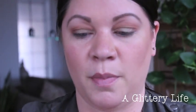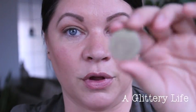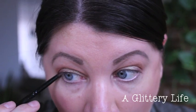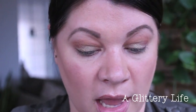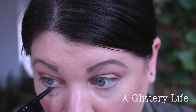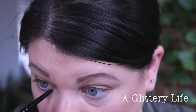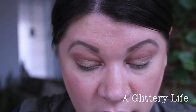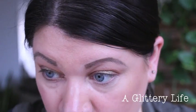So now I'm going to take my little pencil baby brush #5, back again with Ritzy, and I'm going to define my lower lash line. Because I'm not going to put liner on my lower lash line, I'm going to really go for it with this, and I'm going to bring it down almost right into where the socket starts for your under eye, where those under eye creases are.